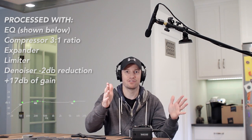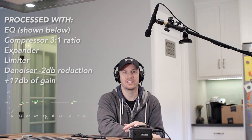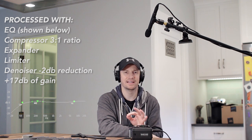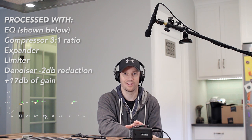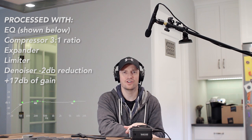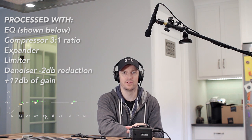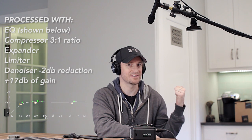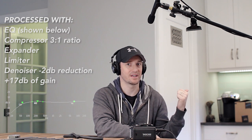The sound you're hearing now has been processed — not just getting the levels where I want them, but I've done a little bit of noise reduction. There may be a noise gate or an expander going on, so when I don't talk it's completely quiet. Maybe a little EQ too — we can knock out a little bit of the low end. And here's a shot with the fridge running — this is what it sounds like when the fridge is going.